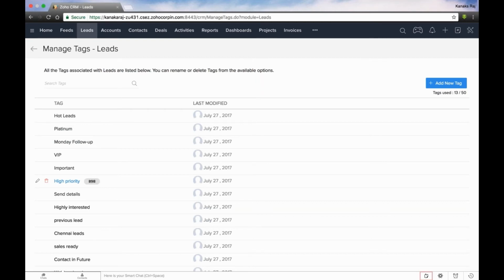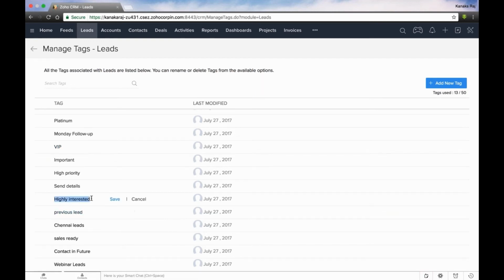Say for instance, you have a couple of tag names which match the same label, but one in the uppercase and the other in the lowercase. I would like to merge them together. I could do that as well. What I can do is edit the name of this highly interested and make it as important.